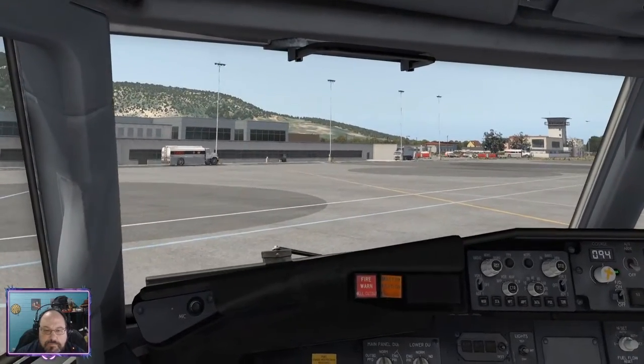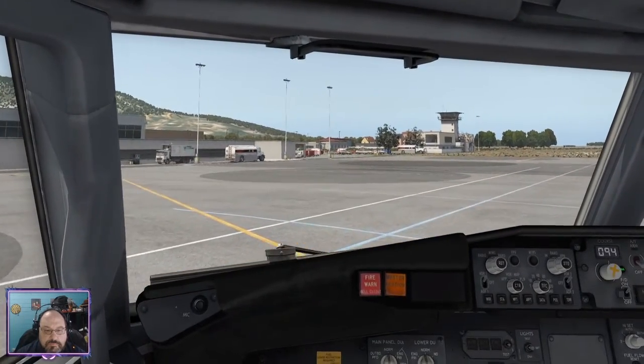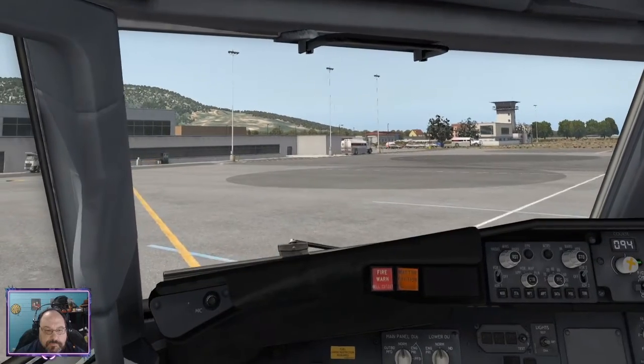Southwest 2291 is ready to taxi with Papa. Southwest 2291, runway 28, turn right, taxi Tango Uniform. Right turn to Tango Uniform, runway 28, Southwest 2291.